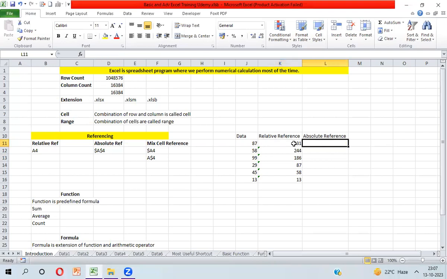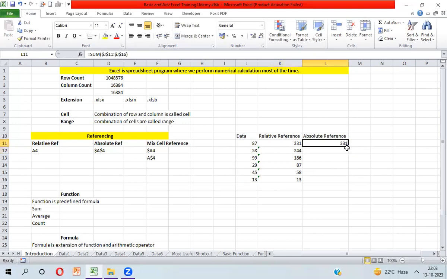Okay, now I want to take some function here, and here I will apply the absolute reference. Absolute reference means here I am freezing our reference through the F4 key. The F4 key is used to freeze our reference. Bracket close, enter.